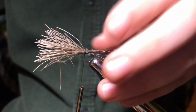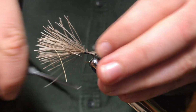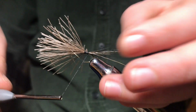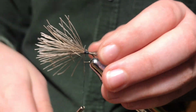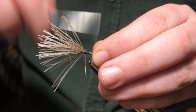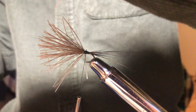Just like so. Then some collective wraps, cut up like this, and get rid of the extra fibers. A couple of deer hairs might fall into the tail, but that's okay, it happens. If it really bugs you, you can get rid of it. So just flare it up. I'm going to put some more on the back. Now it seems like we need more on the back.